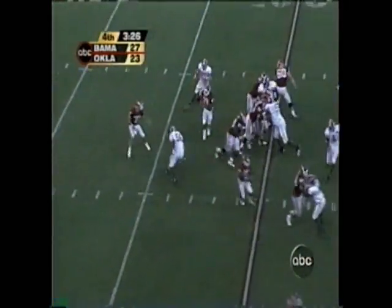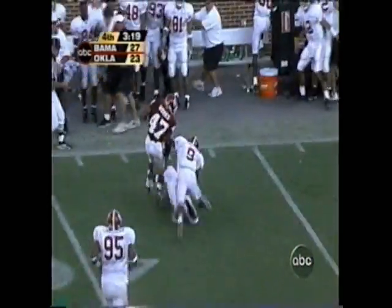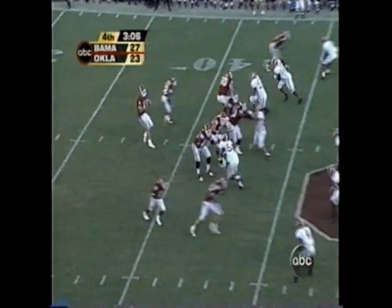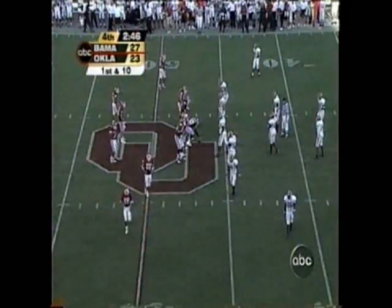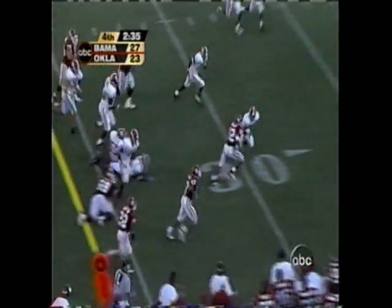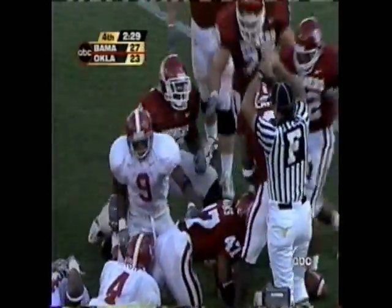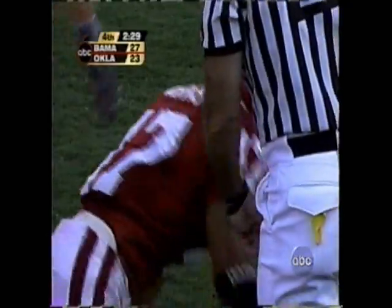OU must score a touchdown to win this game. Keeping the pressure on the offensive line, inside shuttle pass — Renaldo Works, looking for Deli. Works out to the 44-yard line and out of bounds. Alabama has not backed up, they're not in a prevent. Works with his speed breaks free again and still going, needs a block down the sideline — inside for the seven-yard line! Renaldo Works makes perhaps the biggest play of the game, 39 yards for Oklahoma.